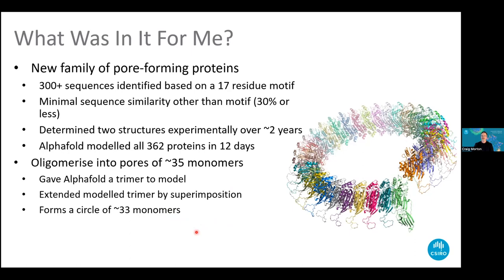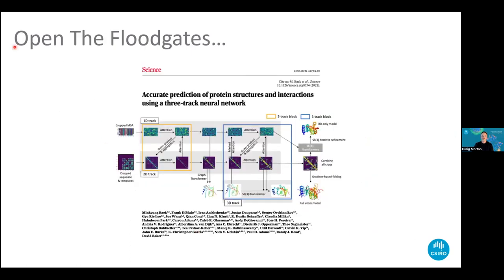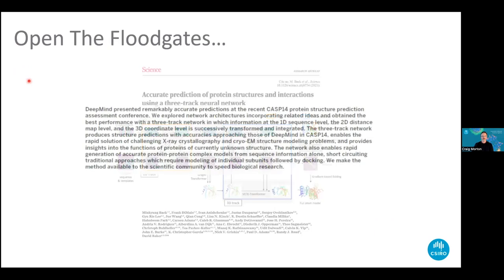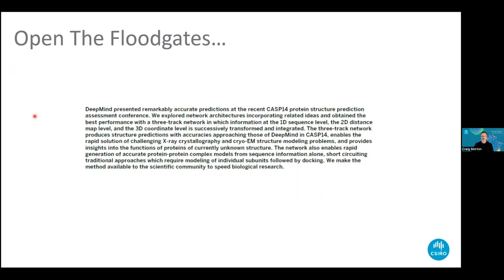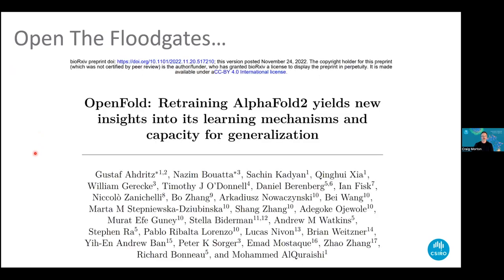Now, one thing that's happened since AlphaFold came out was that it sort of opened the floodgates, showing that deep learning modules could do amazing things with protein sequences has triggered a whole lot of other results. And the first one, of course, was RosettaFold. RosettaFold came out from David Baker's group after they'd seen how well DeepMind had done at the CASP14 structure prediction with AlphaFold 2. So looking at the things that have been mentioned by DeepMind at the time, they built their own structure prediction module. It works in a different way, but it comes almost as close in accurately predicting protein structures. And since then, a whole lot of other things have come out.